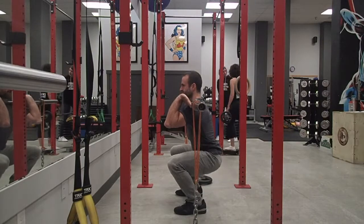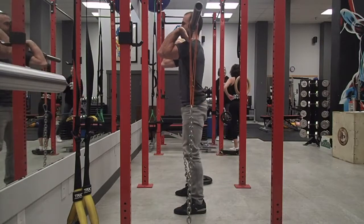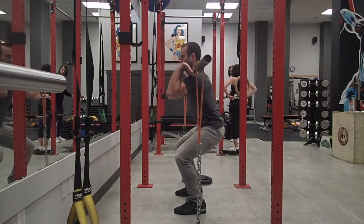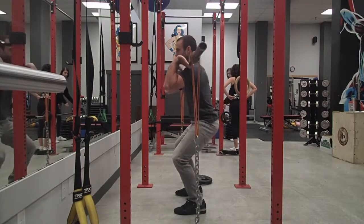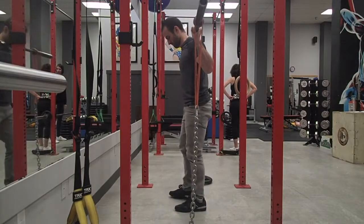As you see in the front squat, look at my body position — my upright back angle during these reps. The chains stay relatively in line with my ankle and my arch the entire time. So I'm not drifting forward at the bottom of the squat and having the bar load end up over my toes.